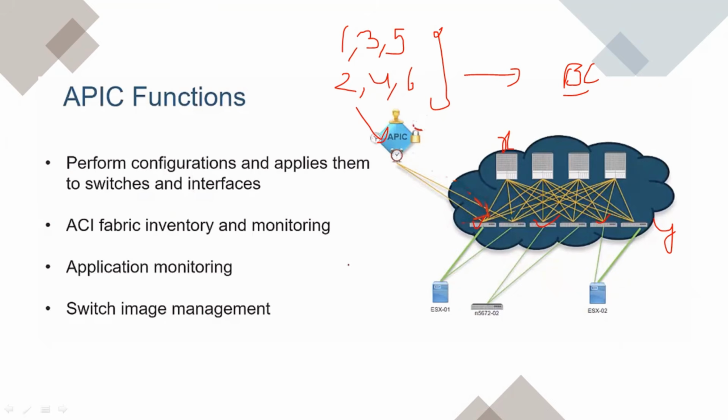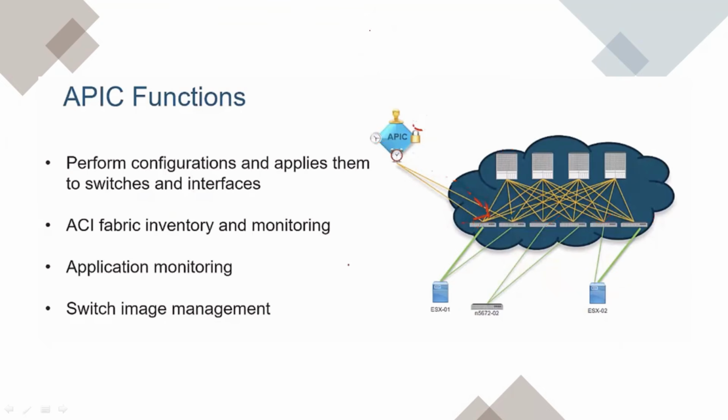One more thing. Suppose we upgrade the switch images X to Z, not X to Y. So do we first upgrade X to Y or directly X to Z? You can check that on the Cisco ACI compatibility matrix. If you are on version X and you want to go to Z, you need an intermediate version or not. If it is a recommendation, then yes, you should always follow it: X to Y and Y to Z. Because on some Catalyst and other switches, you first go X to Y, then Y to Z. Same thing here. If the recommendation is that the intermediate version is Y, you should always do the intermediate version Y.